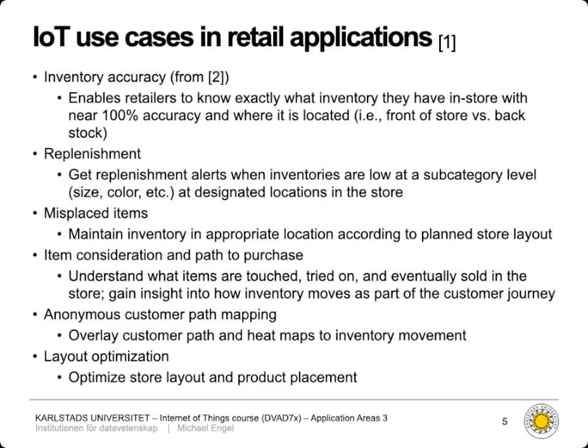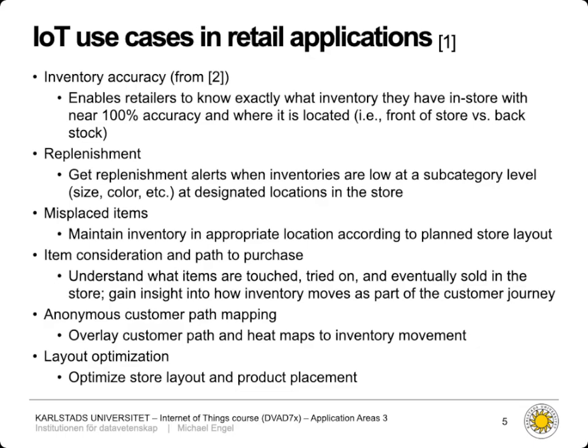You also want to map the path of customers through your store. So you want to figure out not only if the ways through your store are large enough for the customer paths that are commonly taken, but you also want to figure out what's the most common path through your shop. And then, of course, you want to incentivize customers to buy stuff. So you put all the great offers, not the offers which are cheapest for the customer, but of course those which make you the most money, obviously, directly into the path of the customer. So you want to place them where most customers actually walk through your store.